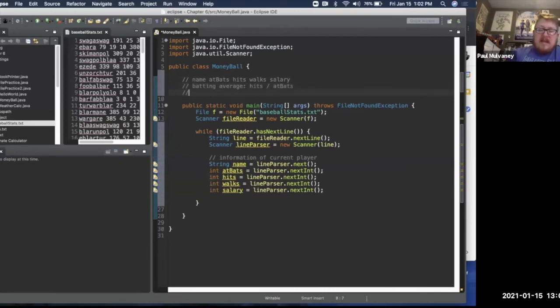The second one I'm going to calculate is on-base percentage, which, if we're being technical, is hits plus walks divided by plate appearances. But I'm just going to offend the baseball players in Zoom right now and say that it's hits plus walks divided by at-bats. I know that's incorrect, and we're all just going to have to learn to deal with it.